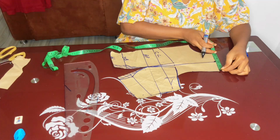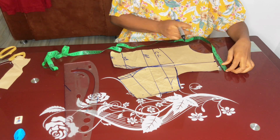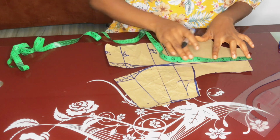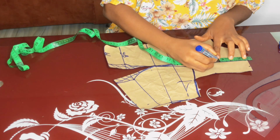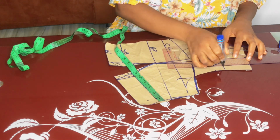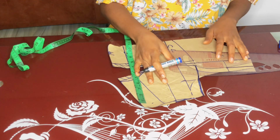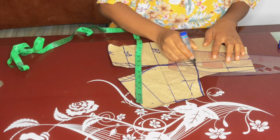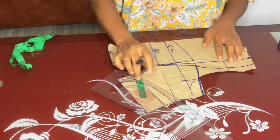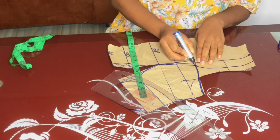So now the next thing we're going to do is to plot the shoulder strap. From the midpoint of your shoulder towards the armhole area, I marked 1.5 inches for the width. From the shoulder to where the overbust dart starts from, I marked half of the measurement there, and then I connected with a curve to the 1/2 inch of one part of the overbust dart, just like I'm doing here. So this part now I'm highlighting with my hands would be for the strap.